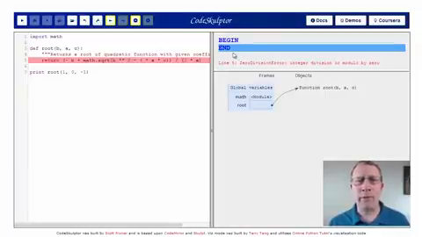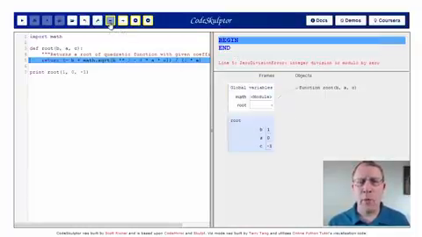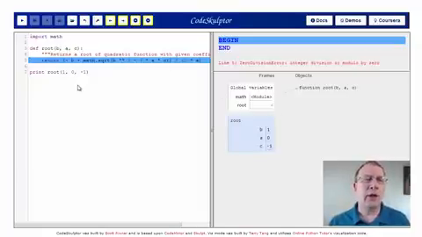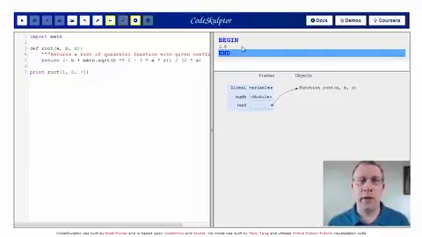I'm at the end where I've encountered my error, and I can back it up 1 step. I could back it up more steps if I wanted, but in this case, I see here that the values en route are not what I expected. I thought A was 1, B was 0, C was -1, but they're not what I expected. So I can realize, oh, I actually passed the values into my function incorrectly here. Once I fix that, I can rerun my program and it runs correctly, gives me the right answer.